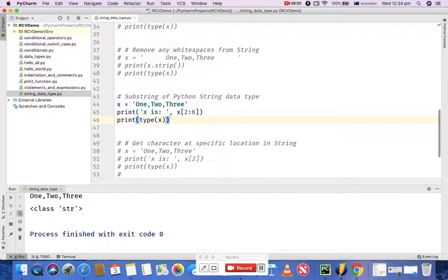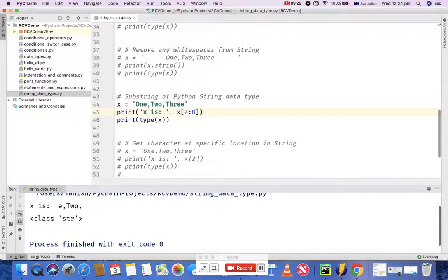So let's clear the console and run it, and you can see E, T, W has been printed. What it's doing is a substring based on the positions that you provide. If you want different positions, you just change the numbers here and it will fetch the characters between those positions.